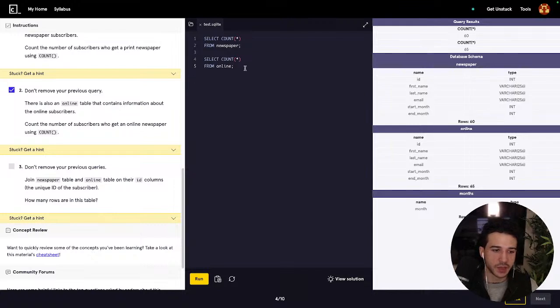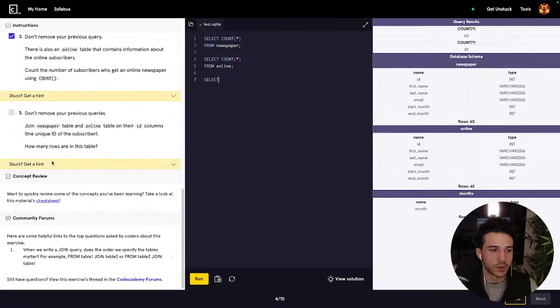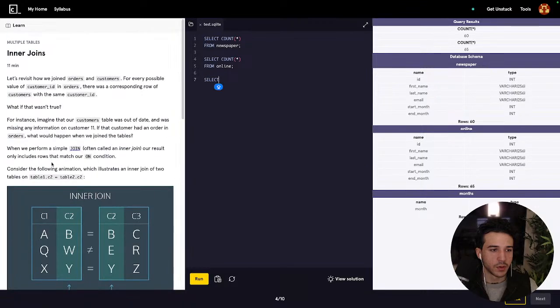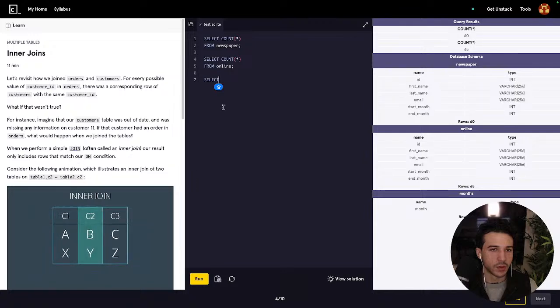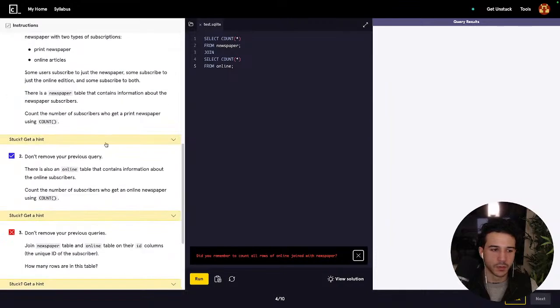Join the newspaper table and online table on their ID columns, the unique ID of the subscriber. How many rows are in this table? So how do you do it?